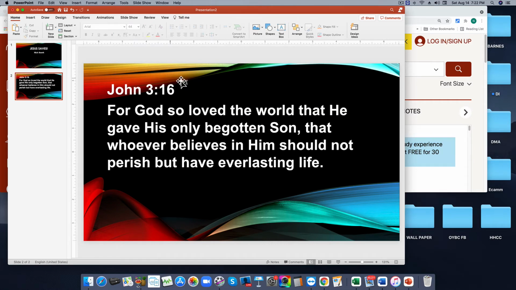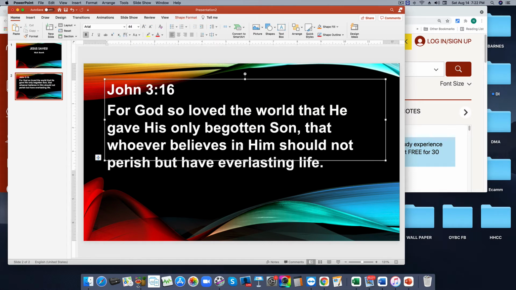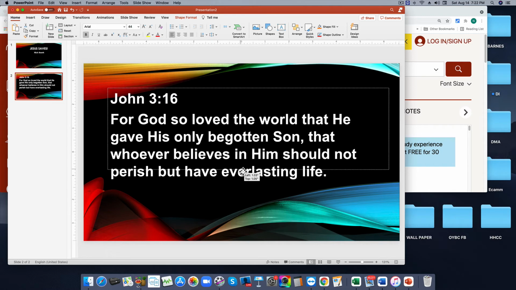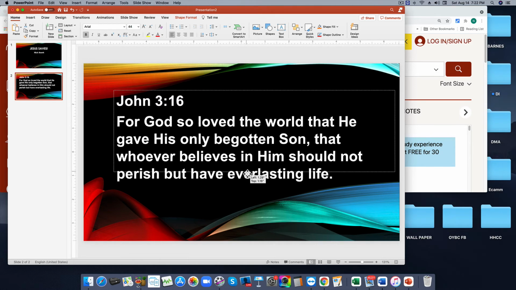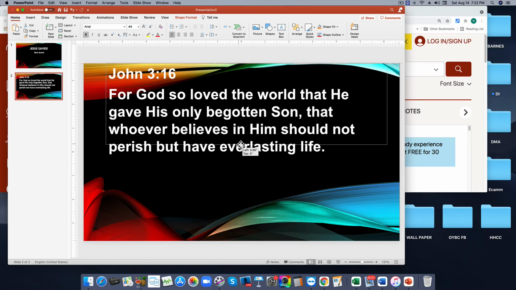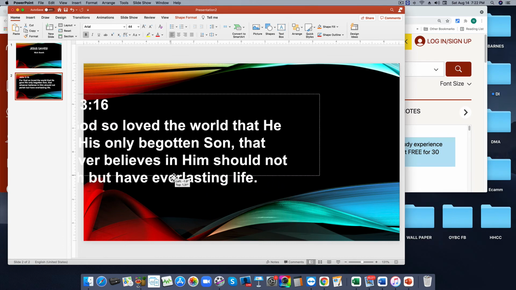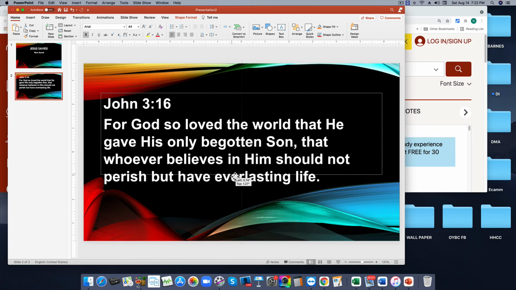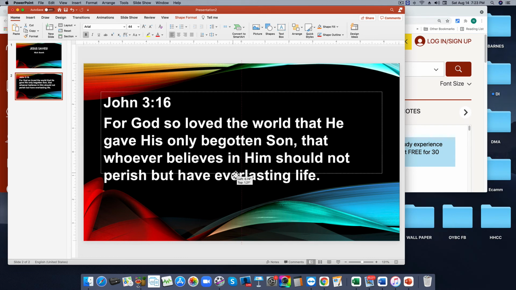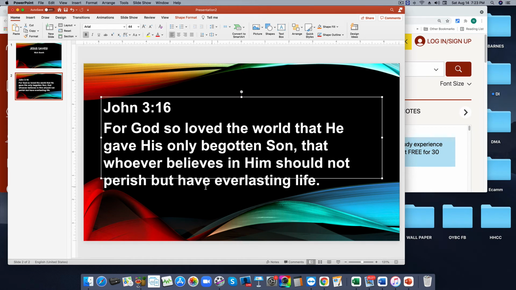Now, if you want to do another scripture, see how easy that is to read. It's really nice. So easy for everybody. You can center it. If you drag it around, it'll show you where the center is. No, it doesn't. I'm going to say it shows. Yeah, it kind of does. A little red line there, right in the middle. It shows you where the center's at. You can center it. Done.